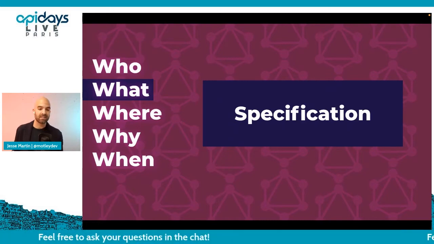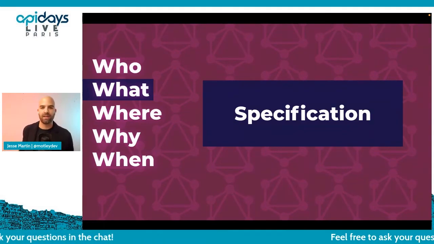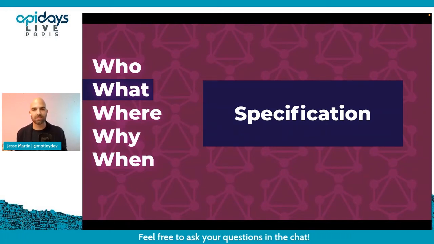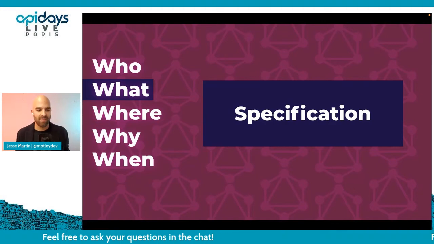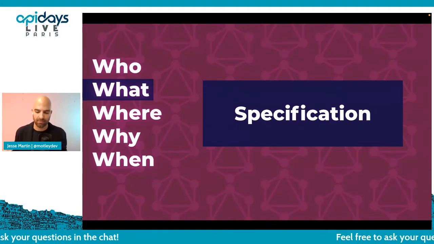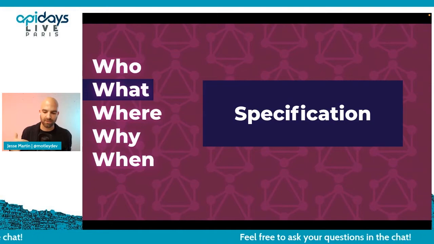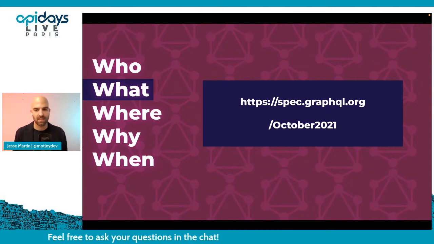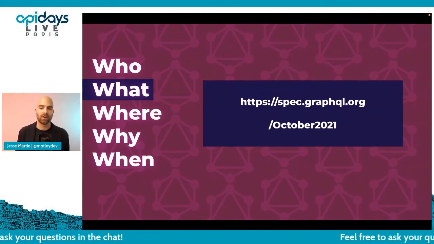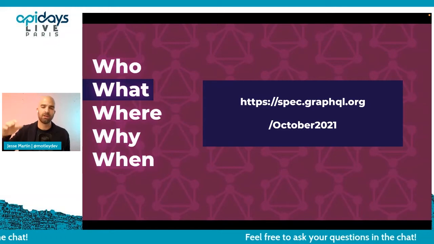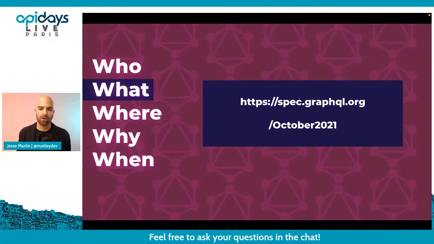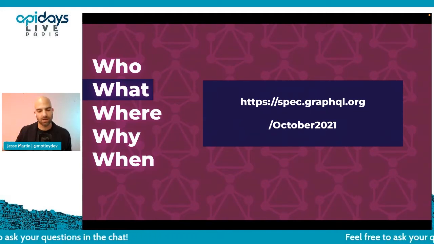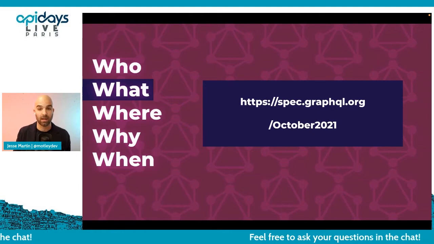All right, so this is the "what is GraphQL" part of the actual track or the talk. GraphQL is a specification, and that has a couple of really important key pieces to bear in mind, or a couple of things that it implies. But specifically, if you want to have a look at the specification, you can find that at spec.graphql.org. The current official version is the October 2021 release. And then we have as well the next RFC. The proposal is being shaped up with a lot of cool things, actually.